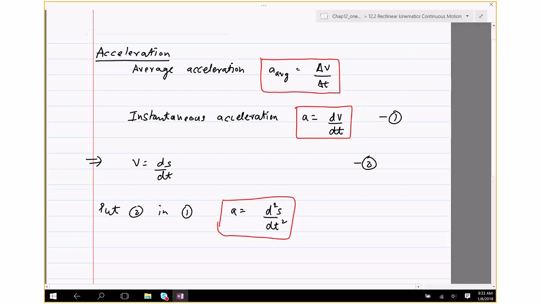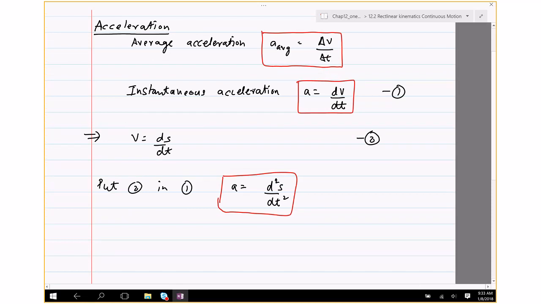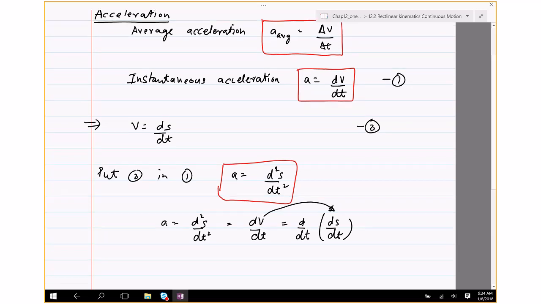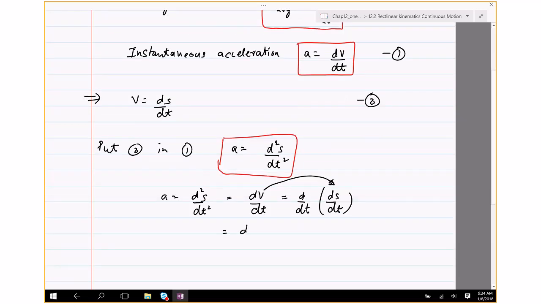There's another way of writing the acceleration, and this is actually very important when you solve problems, as we'll see. So a is d²s/dt², which is dv/dt, but v is ds/dt, right? So I could write this by chain rule as dv/ds.